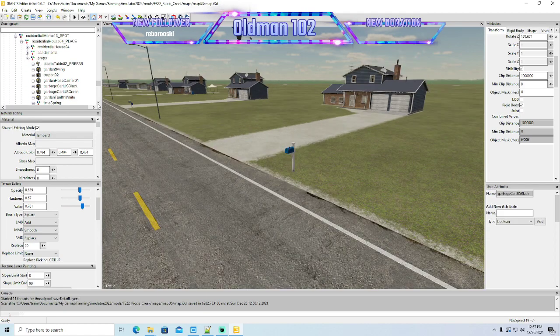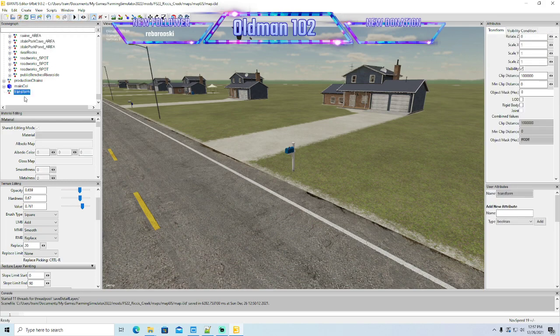So let me fix something here real quick. I'm going to go create a new transform group. Let's come back all the way up here. Let me close lighting for a minute. Let me close shopping for a minute.